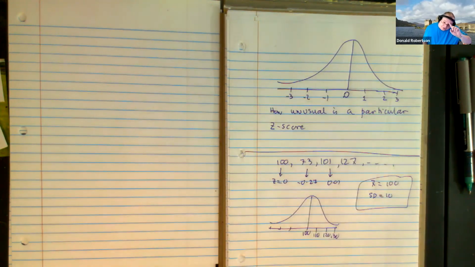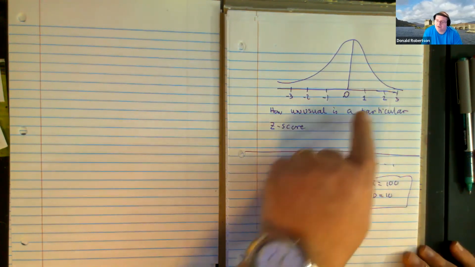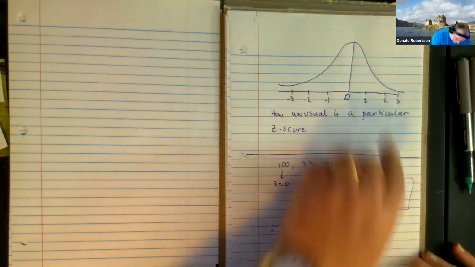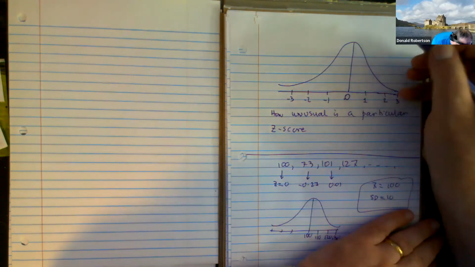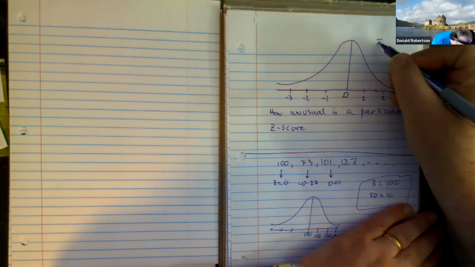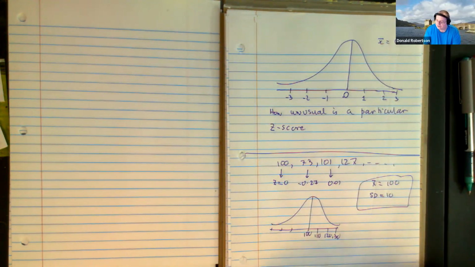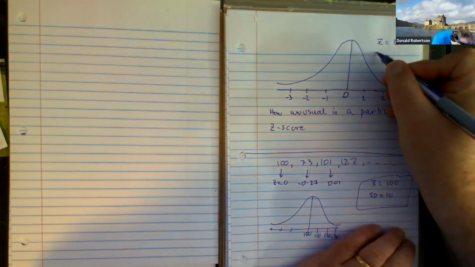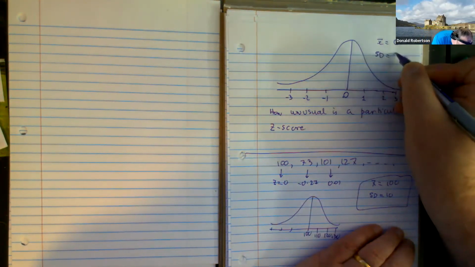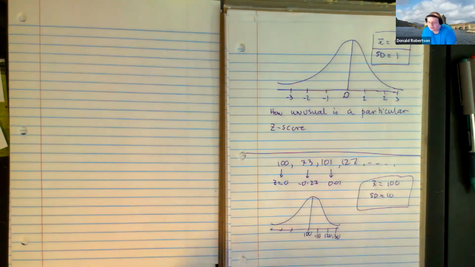So when someone says, how do you find out how unusual a particular z-score is? You're really looking at this guy. And he has a very, very interesting set of information. The mean of all the z-scores is 0. So all the pluses get cancelled out by all the negatives. And what you're less likely to be able to understand, because it doesn't have any obvious reason why this should be the case, do you know that the standard deviation ends up being 1?